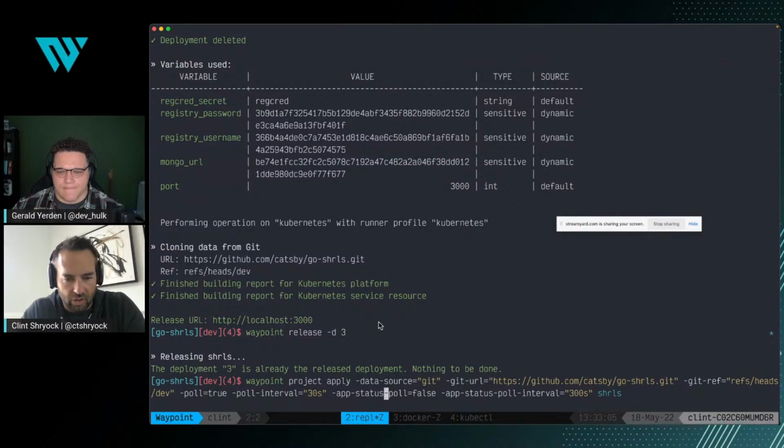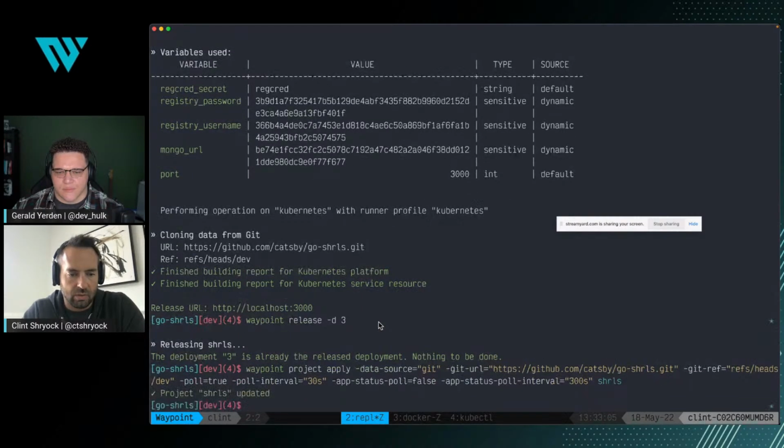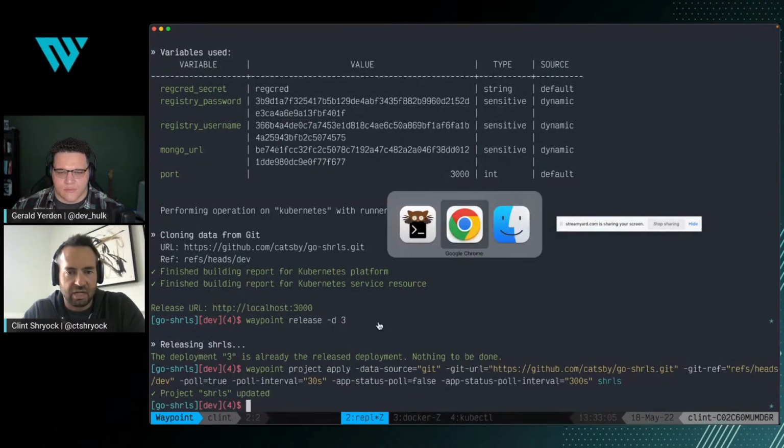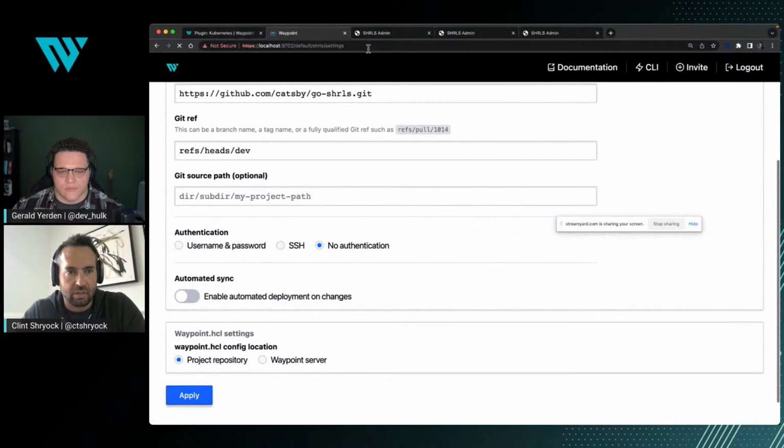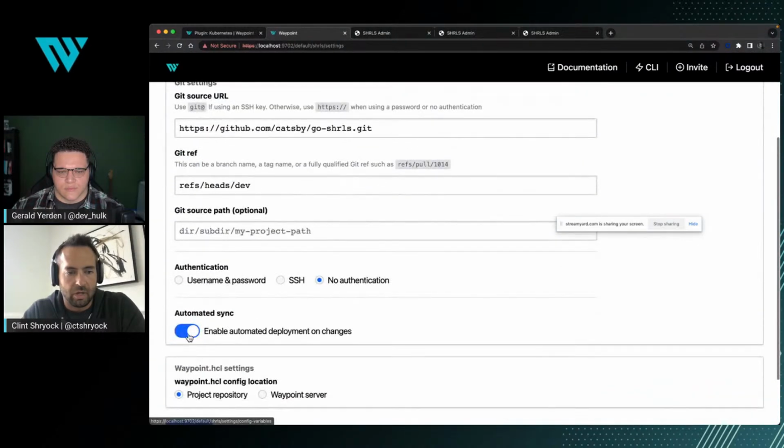So I'm going to go ahead and turn it on with this command. I'm saying for the project, I'm just reiterating all these things, but I'm saying poll equals true, and the interval is 30 seconds. So now the project is updated. Actually, if we go here, we'll see we are doing that.